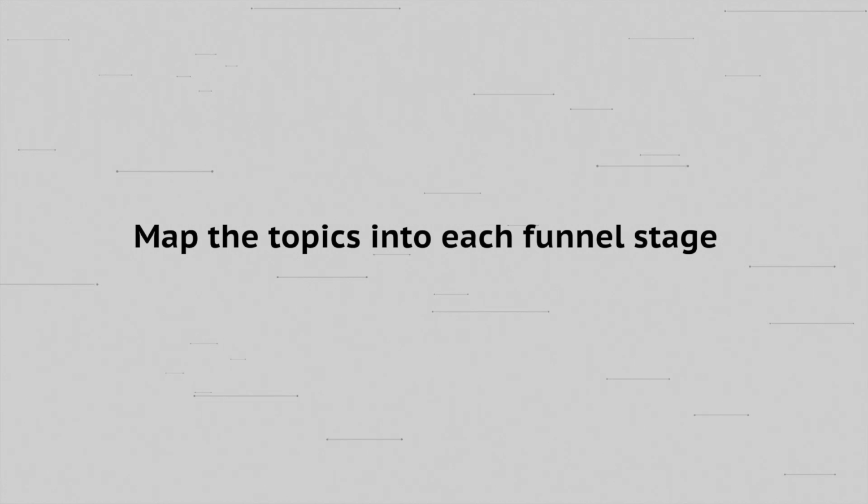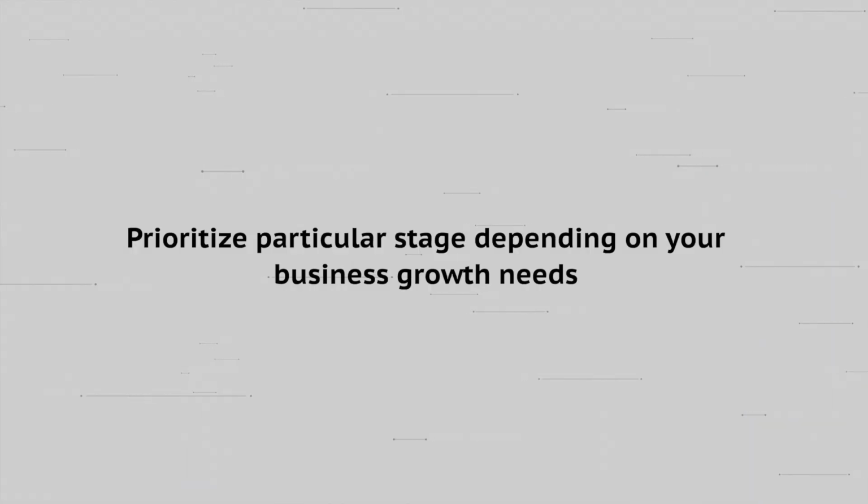So now review all the topics that you have brainstormed or defined in step number 2 and map them into different stages. If you see your content strategy only focuses on a particular stage, for example awareness building, then you should revisit step number 2 to build more topics for conversions in order to complete your content strategy. Sometimes, depending on your goals, your strategy should prioritize producing content that targets a particular stage.